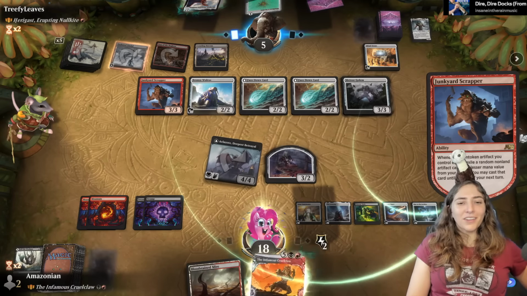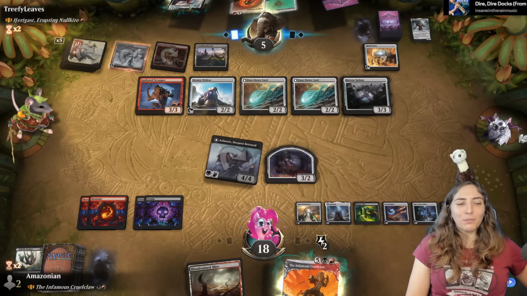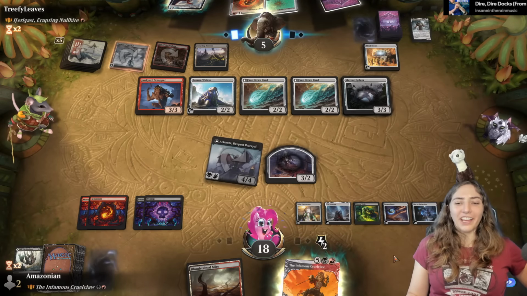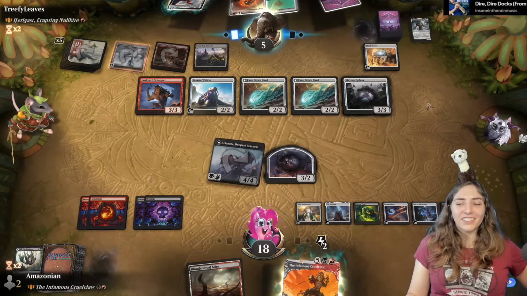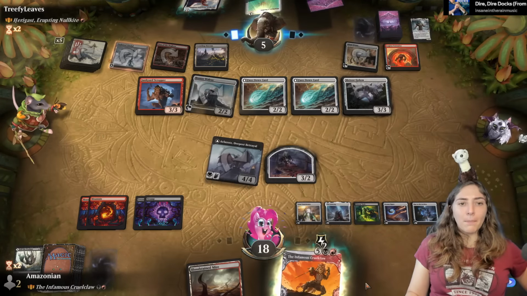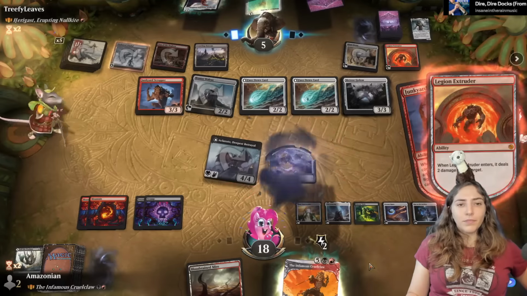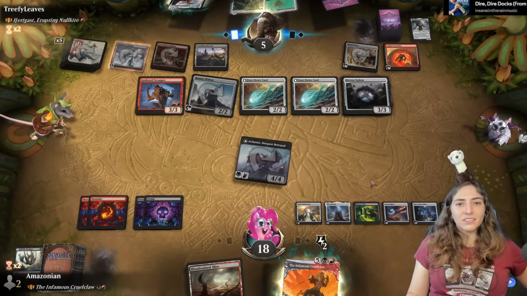They blasted my commander. I do not currently have a haste enabler, but I have enough mana to replay Cruelclaw. I love that I have 4 lands. Just this. Legion Extruder deals 2 damage. They can bop my Shapeshifter. My blocker, no!